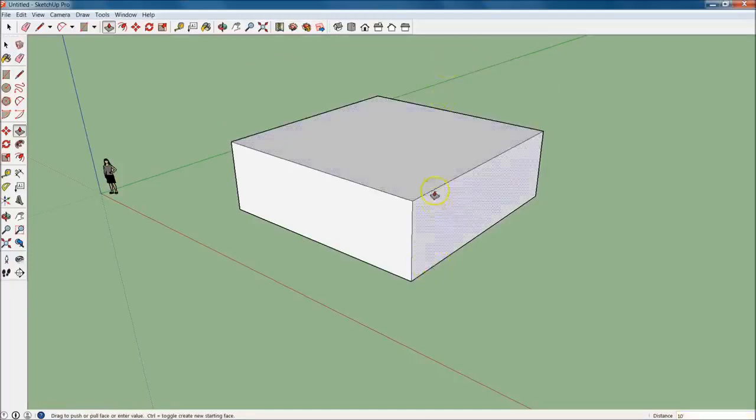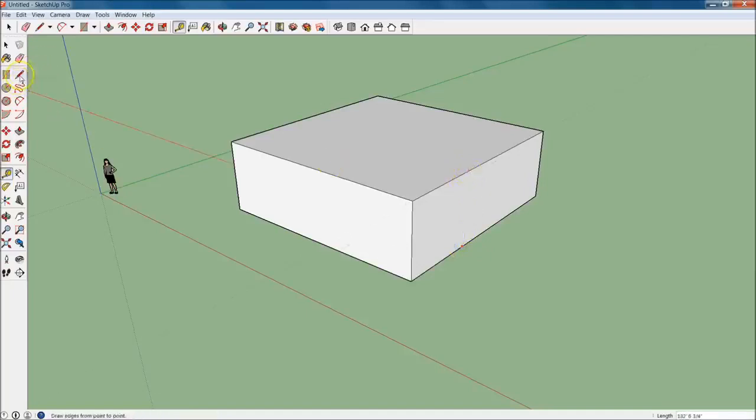Now, we want to know that this is exactly 10 feet. Let's say we wanted to check distances. Well, there's a tool for that, and it's called the measuring tape. So if you come right over here, it looks like I'm dyslexic, it's actually the tape measure. So we click that right there, then we can click this edge right here, and pull it up, and check that. Down at the bottom right, you'll see it says length 10 feet.